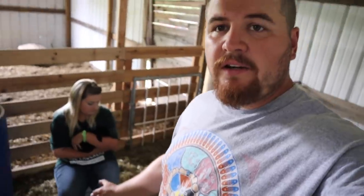So guys, that's just part of goat farming. Sometimes you get these bottle babies like this. I don't know how this one's going to turn out for sure, because usually when we have bottle babies, they're a lot bigger and already really healthy. And as you can see, this one here is teeny tiny. And for whatever reason, her mom didn't drop her milk like normal.